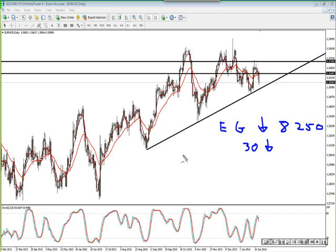Anyway, my point is, yes, the underlying economy is rubbish, but is it more rubbish than Europe, than the euro? Is it more rubbish than the pound? Is it more rubbish than the Aussie? Remember, currencies are traded relative. So even though we have the spin of the US economy is terrible, you've got to remember: is it more terrible than anything else? And this is the very difficult thing in trading at the moment, and this is why correlations are all over the map. Because that's the question. It's no longer, oh, is it the carry trade? Is it an unwinding of the carry trade? Because that's all that currency trading is: where is yield going? That's all it is. An anticipation of where yield is going.